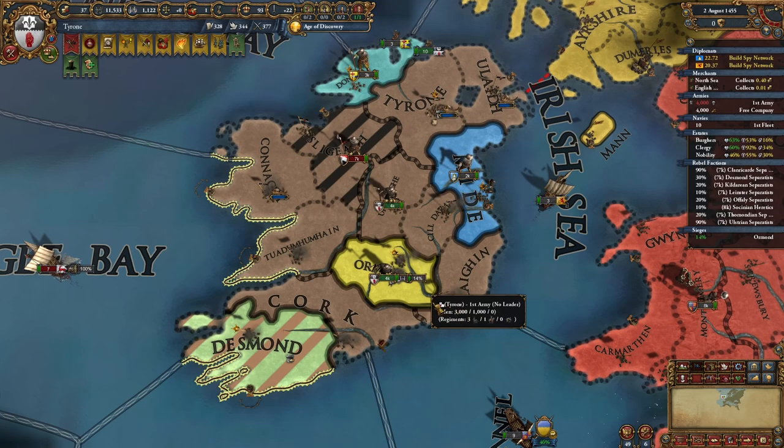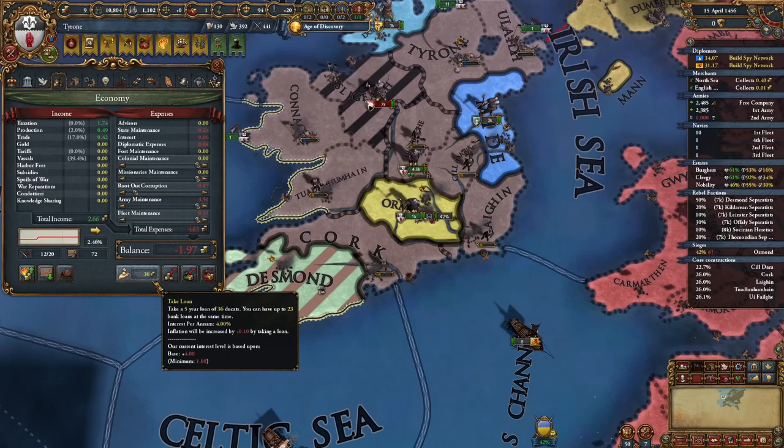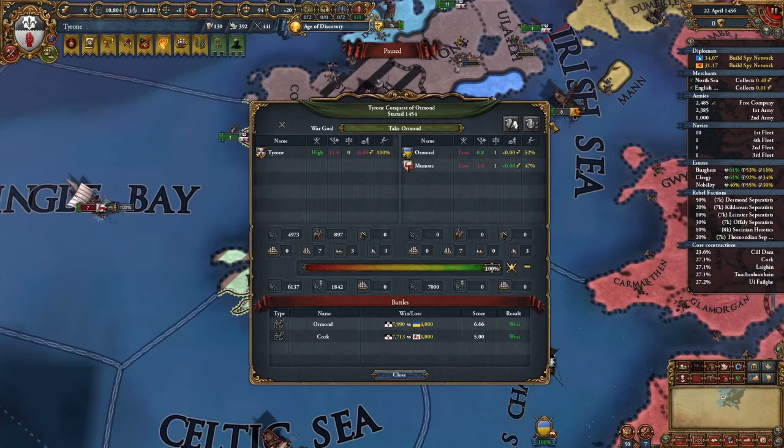By the way, we haven't taken any burger loans yet. So I tend to take them as soon as I have all of Ireland united, because then I have a good amount of burger loans that are very helpful. If you don't have any money right now, buy the navy with burger loans. Take them a little bit earlier, you know.